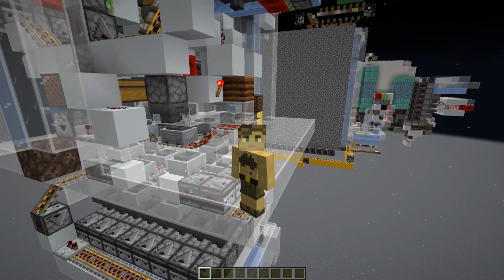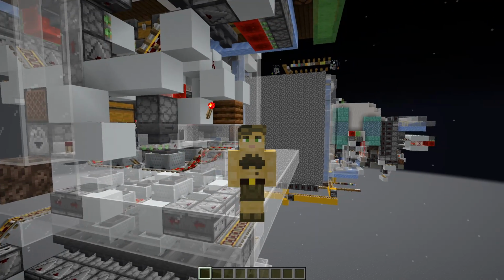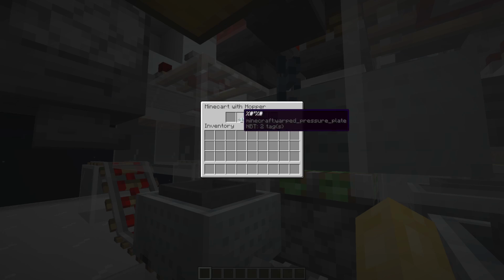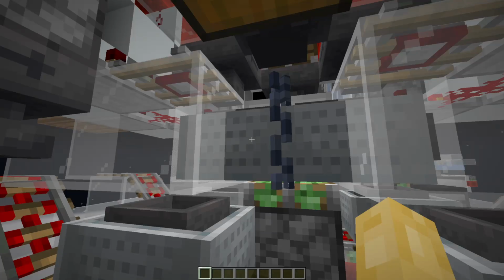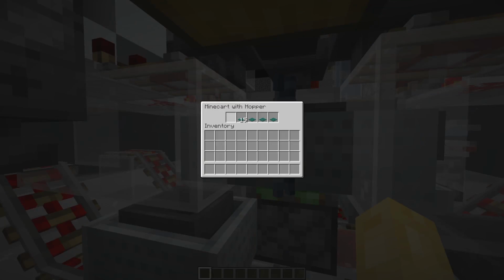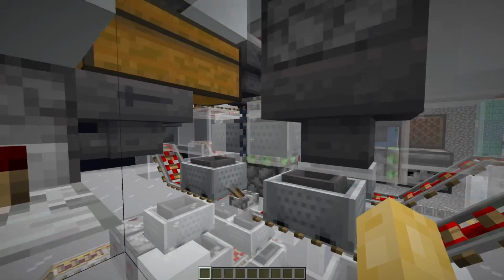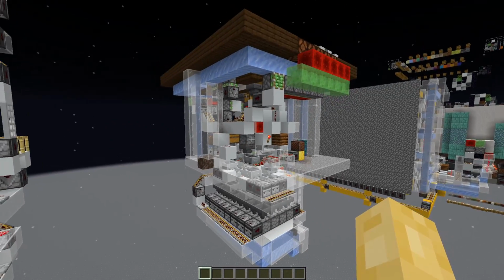In fact, I made a full build tutorial for this particular machine over there, so be sure to check that out. The only difference here is that I've added these hopper minecart filters which allow us to target specific items. You can even put different items in these 4 hopper minecarts in order to sort multiple items simultaneously. This is the most basic version.